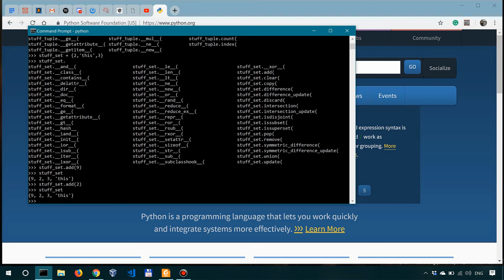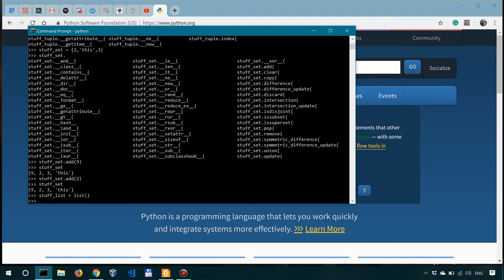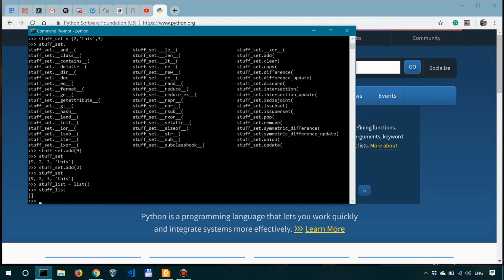Alright, now before finishing off, I want to mention that there's another way of creating empty lists, tuples, or sets in Python. So for example, if you want to create an empty list, you can simply say stuff_list equals list(), and this will actually create an empty list to which you can further add elements with the append method. So if we look again at stuff_list, we can see it's an empty list.